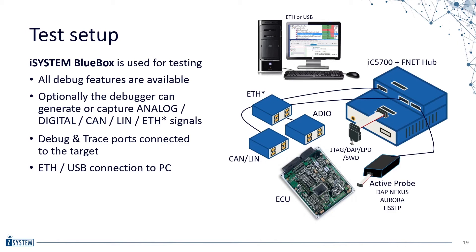Check with us if you aren't sure if your device supports trace — we'll check all the options you have. Sometimes you can use a larger pin device from the same family in place of the production device to get trace, just for development and test purposes. iSystem also provides add-on modules for analog and digital I/O, as well as CAN and LIN. These can be connected to the IC5700 system to create a hardware-in-the-loop or automated test environment. Add-on modules can be used for recording analog and digital signals, and for recording traffic on CAN and LIN buses.